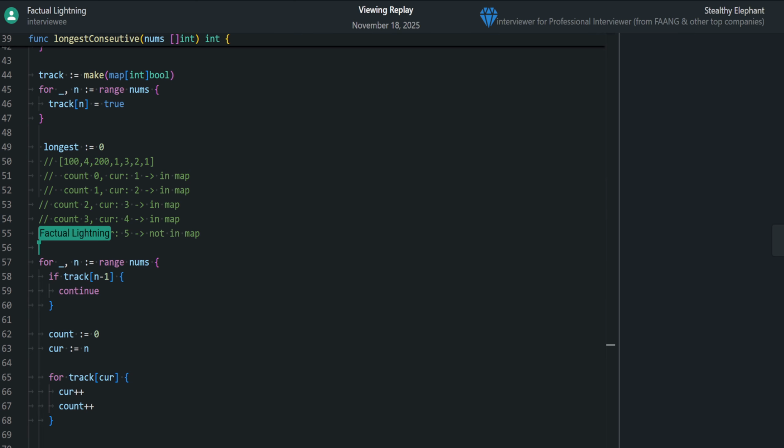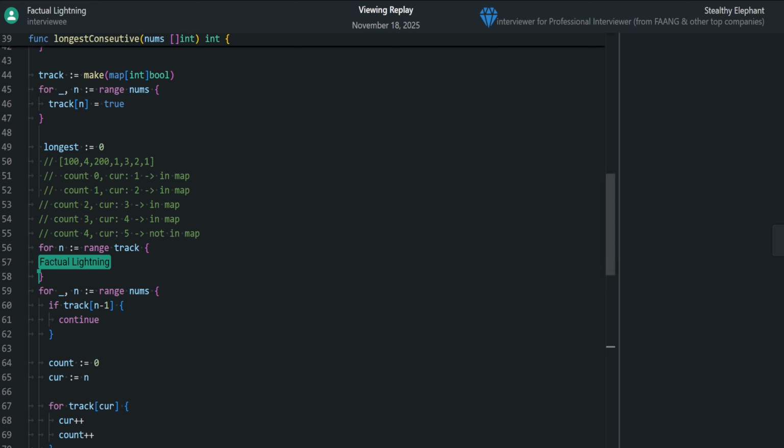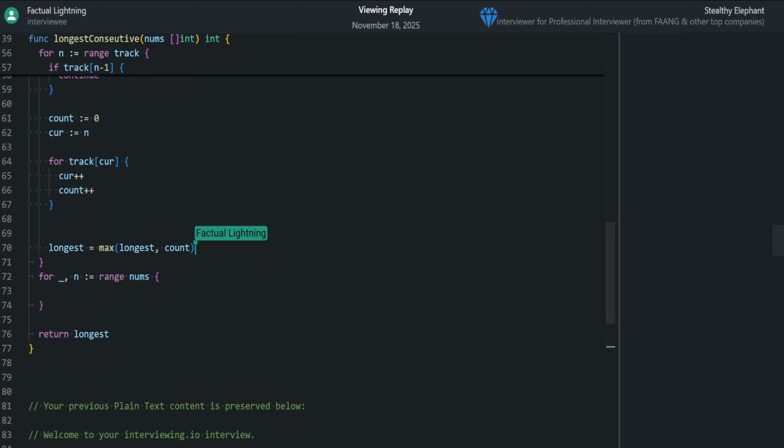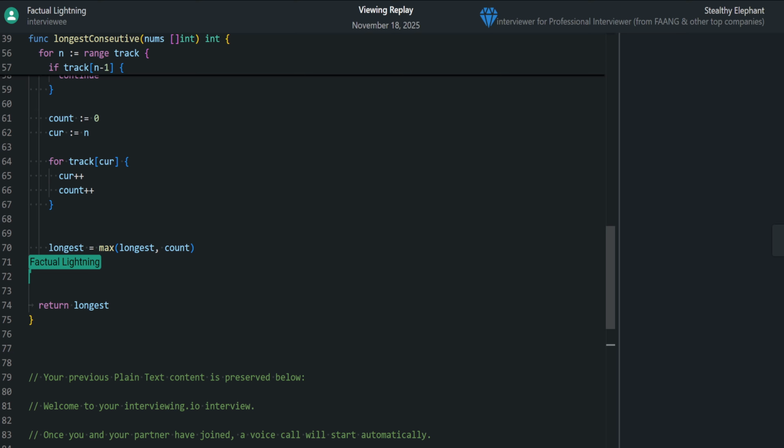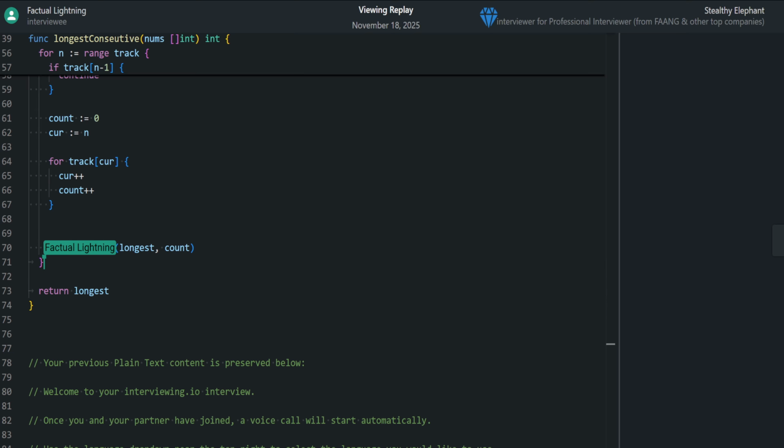Let me modify this to use the map and see if it comes to me. And then essentially the same. Okay, let me just double check.